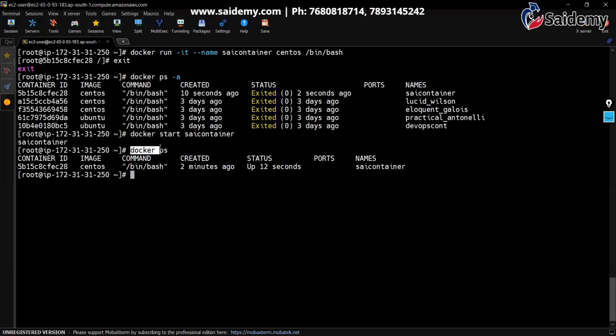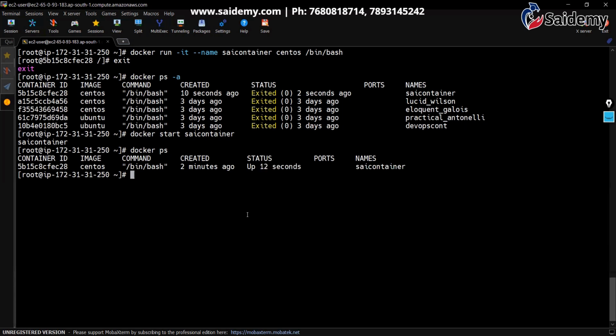Yes, you can see my container is in running state. We created this container 2 minutes back, and we started it just 12 seconds back.